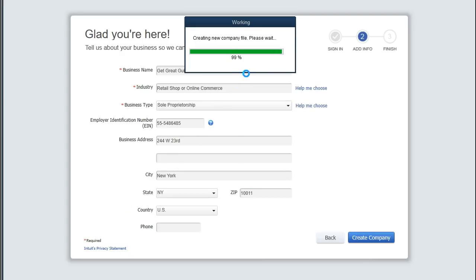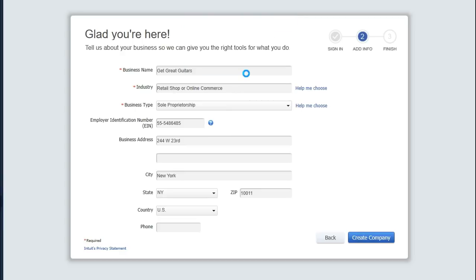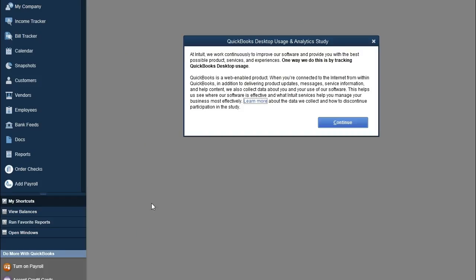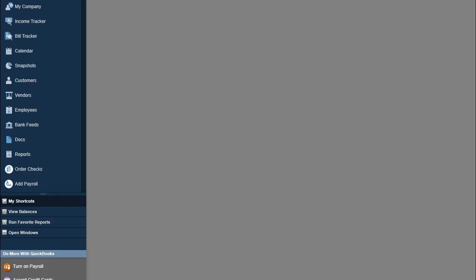We are going to start a new data file, so it's basically creating an entirely new QuickBooks file at this point. We currently have this update. QuickBooks will give you some updates as we go through this, and the updates could be things offering you something like a payroll service, or just telling you what the updates are. You do want to add the updates from time to time so that you're the most current with the QuickBooks software. If you're connected to the internet, and you should be, then you'll get continual updates within the QuickBooks software and continual service packages that will update the software as we go. So that's what we're basically saying here.